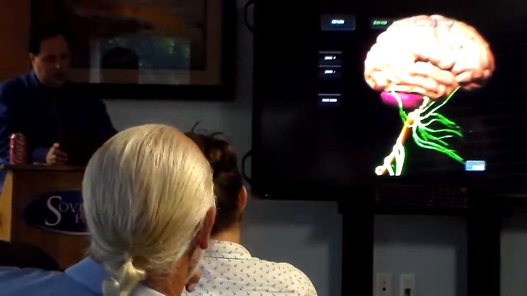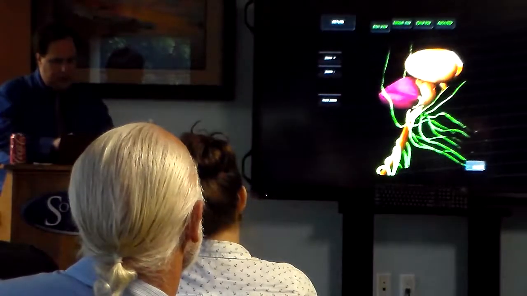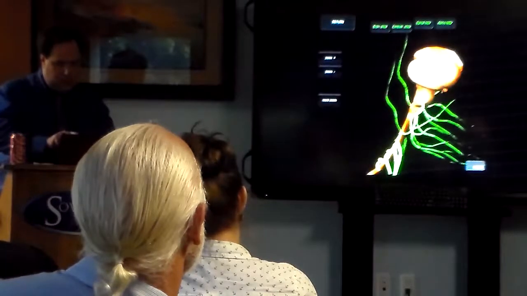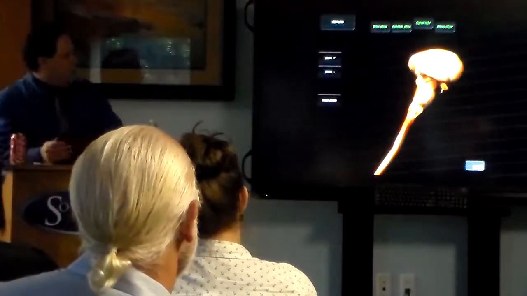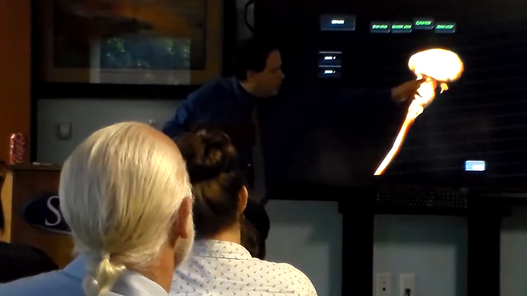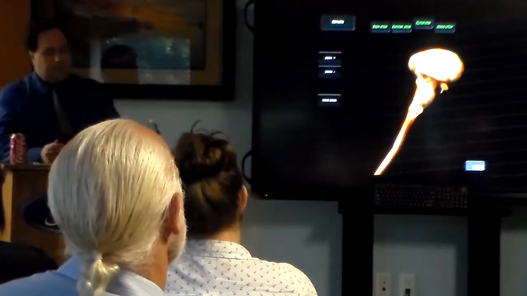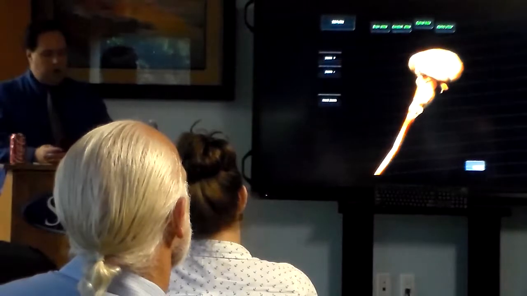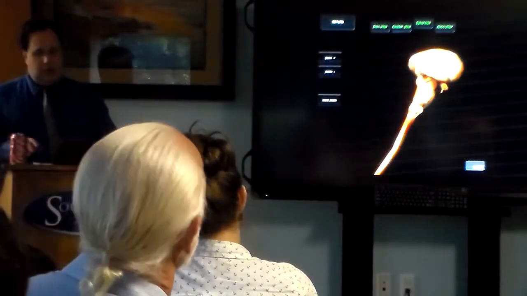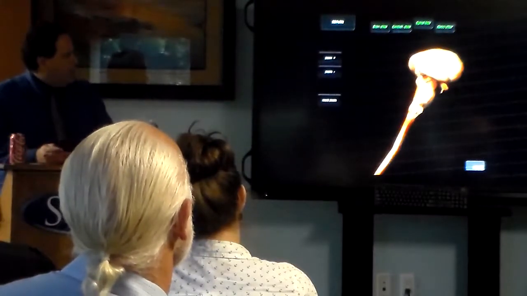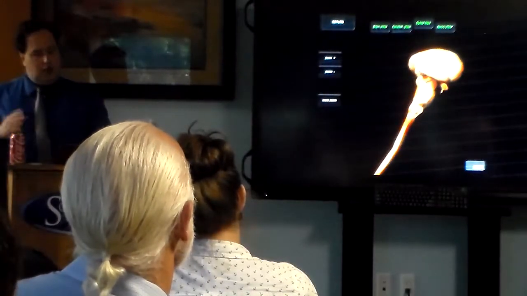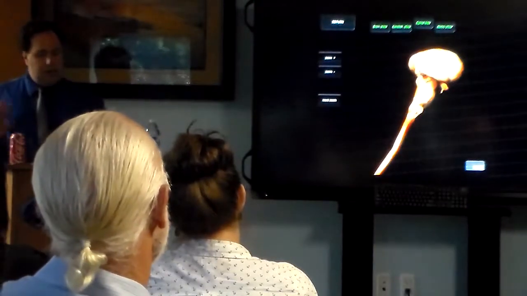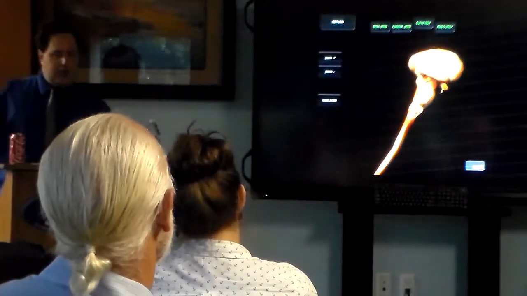Okay, so we see the whole brain here, and we can take away parts of the brain. So we take away the cortex, and we'll take away the cerebellum, and we'll take away some of these nerves. What you're left with is the brainstem, and this part right over here is called the pons, and right above that you have the midbrain. The midbrain is a very simple part of the brain. Generally, the lower down you get, the more simplistic the nervous system is. So the brainstem would have just the most basic survival skills of all: breathing, heart rate, keeping your blood pressure up, and then right above that is the next level.